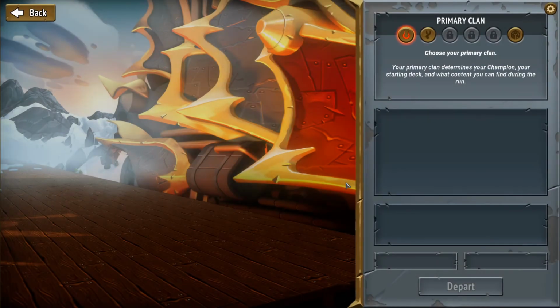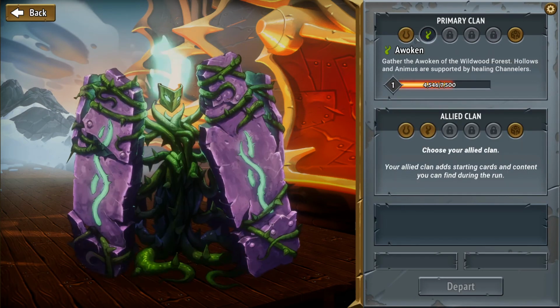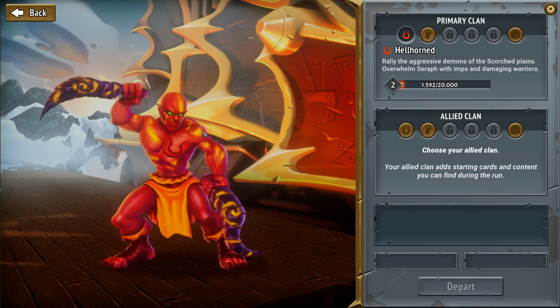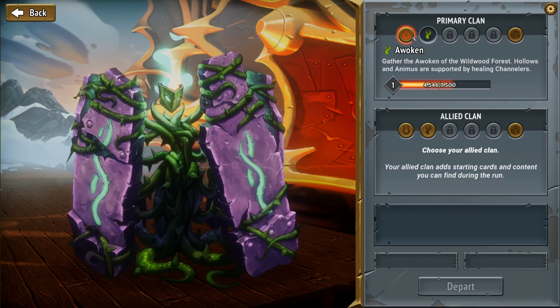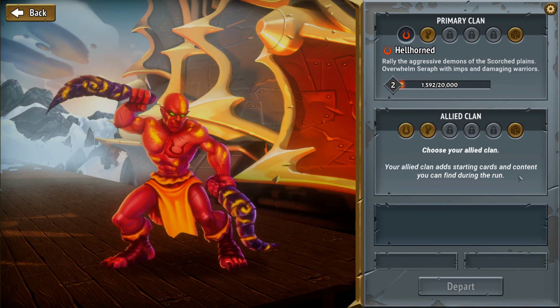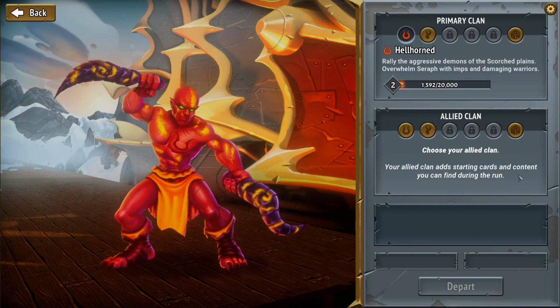So at this point, if we do a new one, we can actually choose which one we want to be our primary. Either the Hellhorn or the Awoken. So if we do an Awoken, we get another champion instead of this little guy here. So that's interesting. That's basically what you can do in the future if you want to keep playing this. I think I'm going to play a little bit more. I kind of like this.